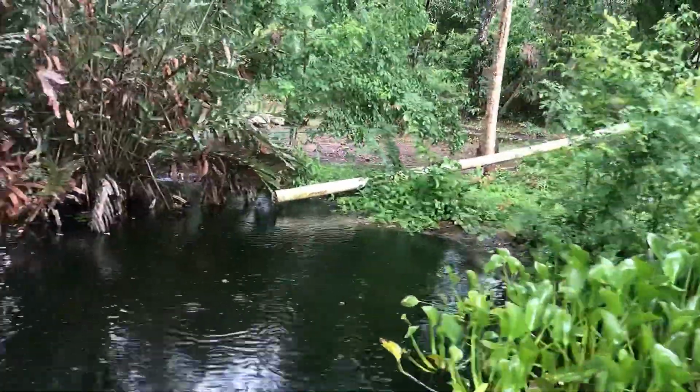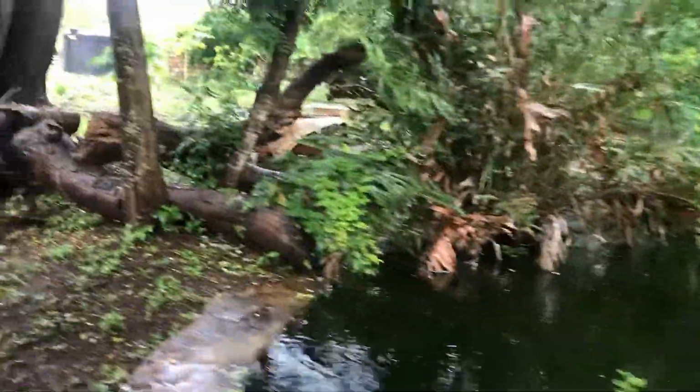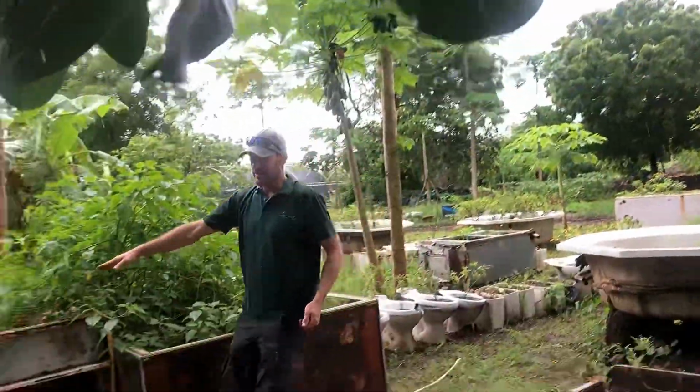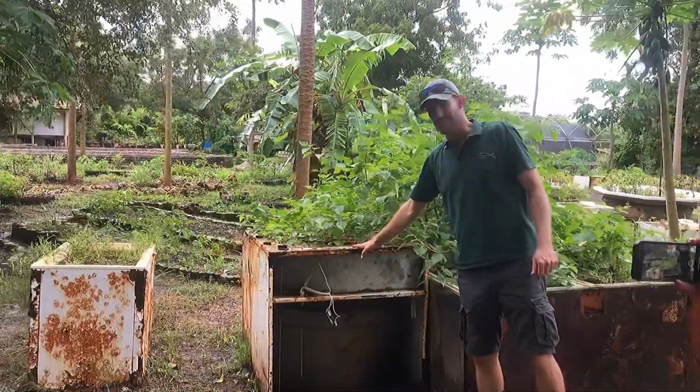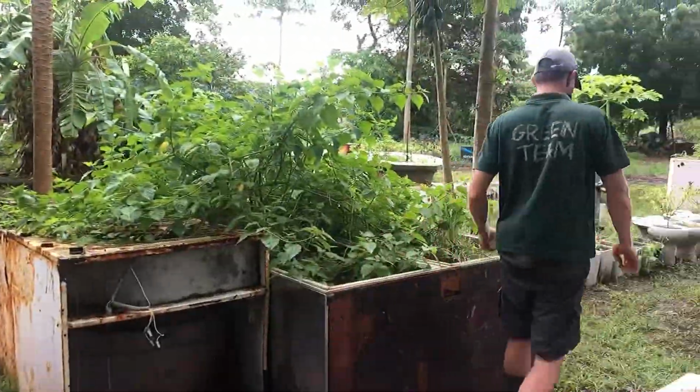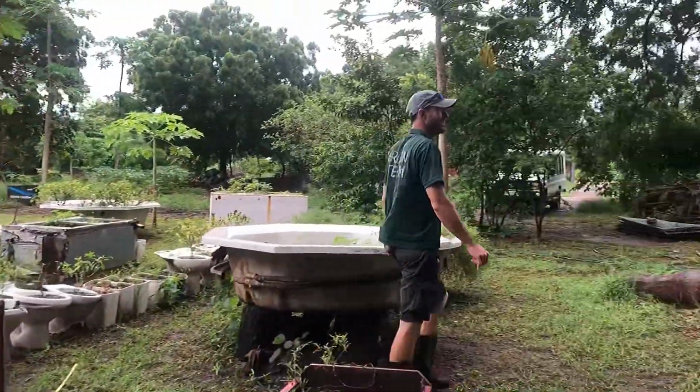Wow. I love how you repurpose everything. Yeah. This is a broken fridge. That's one of the first washing machines that served the Nomad Hotel like maybe 50 years ago. This was one of the first ones. Yeah, and now we use it for growing things. Awesome. You're giving me lots of ideas.